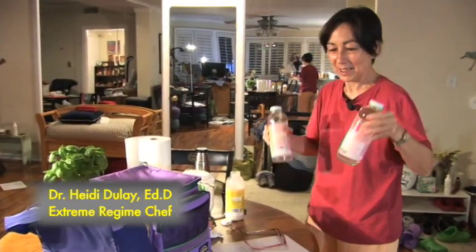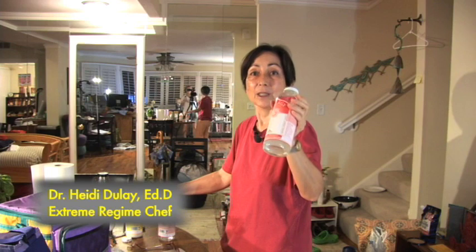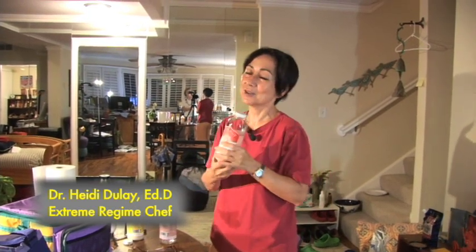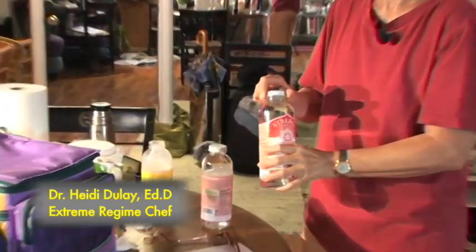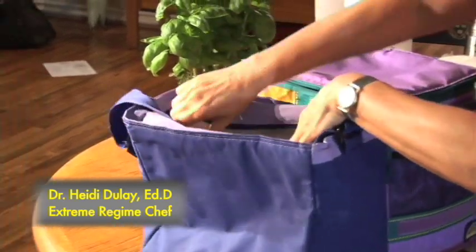First, water. These are kombucha bottles, by the way. Kombucha is a fermented drink that I drink all the time and tell friends to drink, because it is very nutritious for the immune system. It's great for digestion, it's great for the colon. It adds probiotics and it is an extremely nutritious soda. Anybody who likes fizzy drinks and wants to get off sodas — if you like a little sour taste, because fermented food always has a sour taste. But anyway, they make great glass water bottles. I just don't like the taste of stainless steel water bottles, so I put my water in kombucha bottles and take them with me.